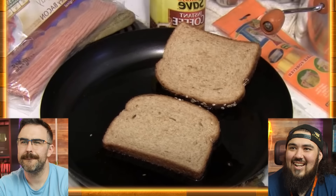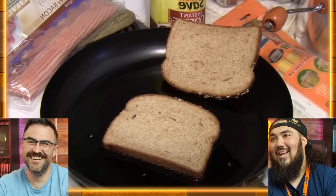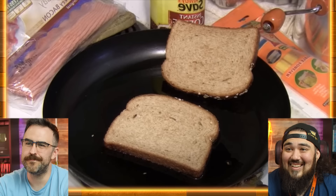We're finally getting to the grilled cheese now. So far we've got egg, eggshell, oil, and a piece of bacon. I know the secret — instant coffee. Instant coffee?! That looks gross! He ain't putting that coffee in this... oh no, he's going to. I'm scared! This will be high in calories.